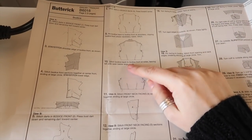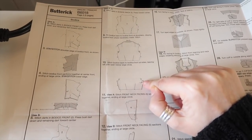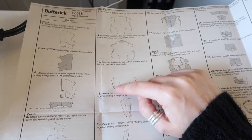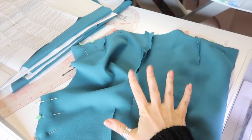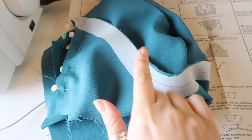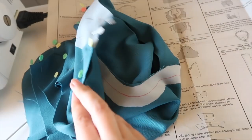The other thing that we're going to do is stitch the bodice back to the front at the sides, and as I said, we've moved our zipper to the back. We're going to stitch both sides all the way down. I've got the shoulder seams and the side seams all pinned together, and this is the outer one, and that's the thing that you need to be careful of. You need to make sure that you have the interfacing with the interfacing, so this will be my lining.